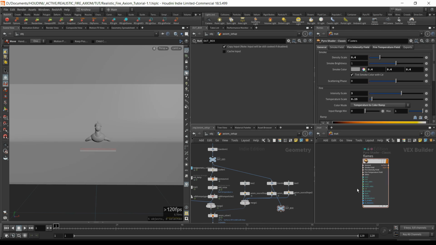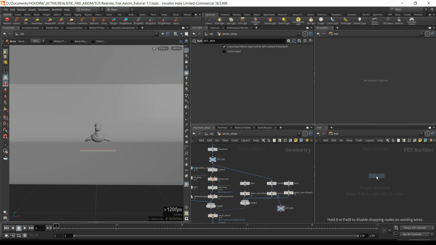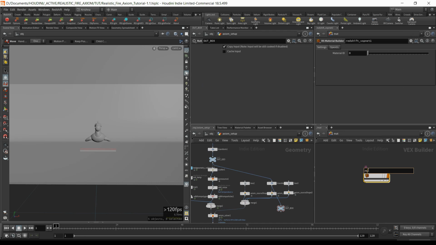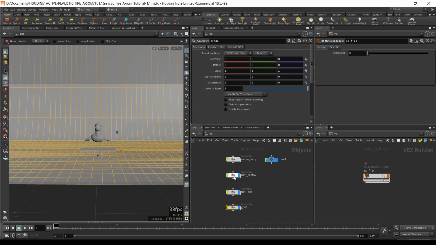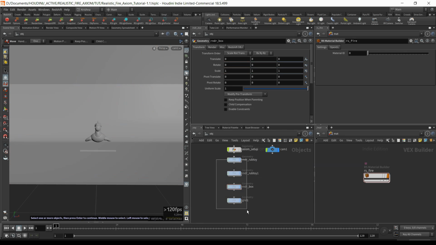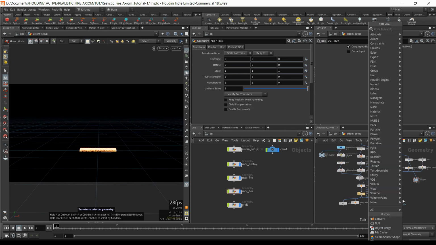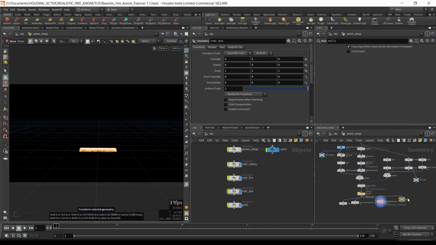And I'm going to go into material. I'm going to get rid of that flames, and I'm going to create an RS material builder, and I'm going to call this RS Fire, I suppose. I'm going to get rid of that, and we need to also create another one called render. Just press and hold. I'm going to create render fire. I'm going to go back, and say out fire. Okay, good.